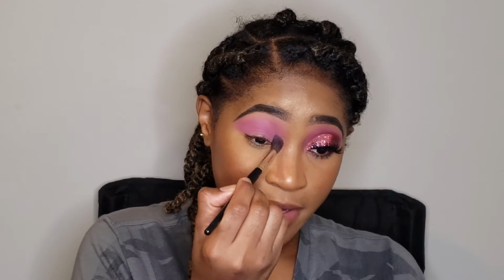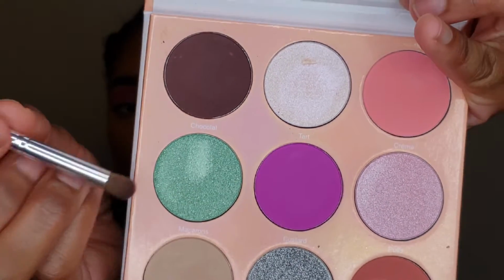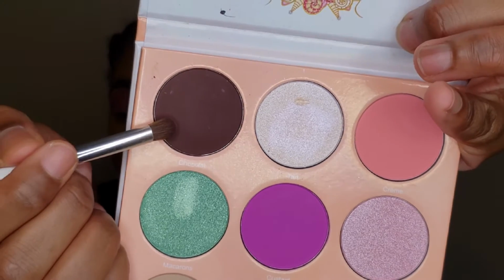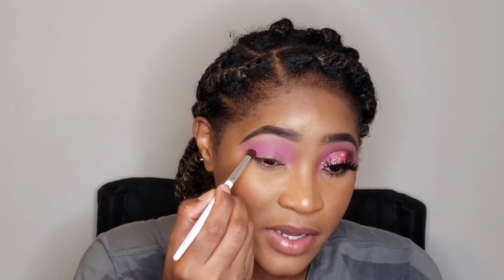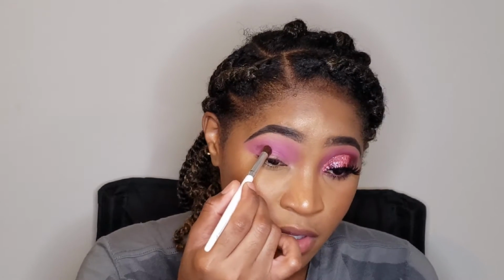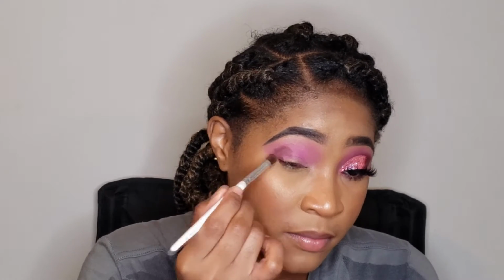Now that I think I have it as blended as I'm going to get it, I'm going to go back in with my Douce palette with my e.l.f. blending brush and pick up this brown here called Chocolate, and I'm going to pack that a little bit above my natural crease because, as you guys know, I have hooded eyes, so I can't really pack right in my crease because it would never show. So I'm going a little bit above my natural crease.